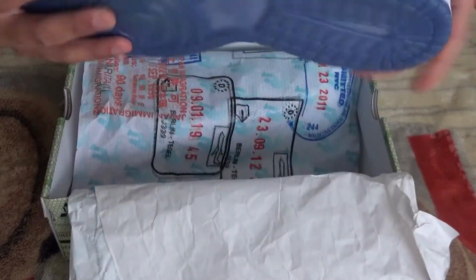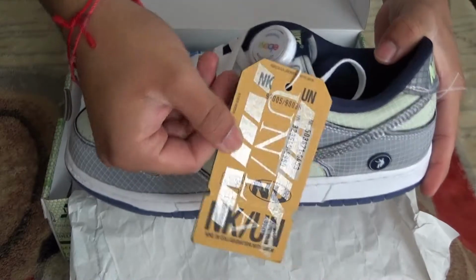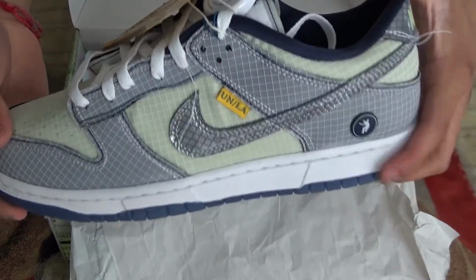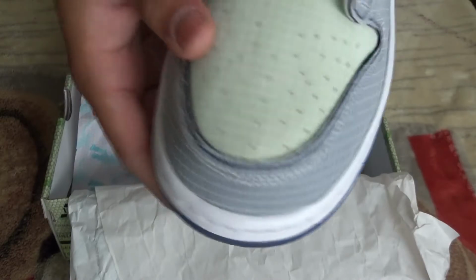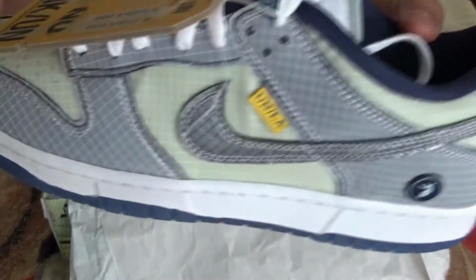Here is first the shoe right here. Comes with a hang tag, if y'all know what that is. And then we have right here the Union logo. Right here we have the swoosh. All different material, obviously, as y'all could see from the toe box. It's like a grid type of material, and I do know that you could rip it away if you wanted to, but there is furring around it, which I think adds a vibe to it.